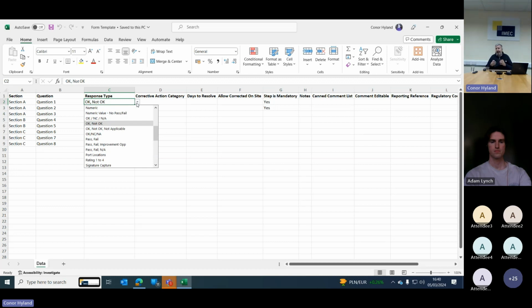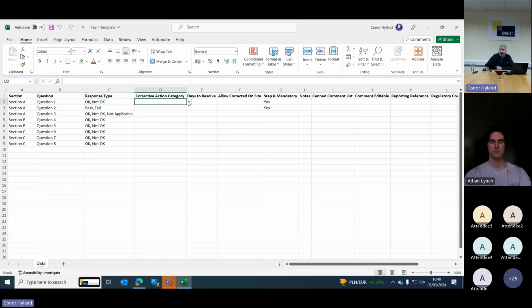When it downloaded the template, it included the information for valid step responses and valid corrective action categories in the system. The yes/no ones only allow you to do yes/no. So it's an already validated upload, if you like. We know we're getting the data in the format that we need.